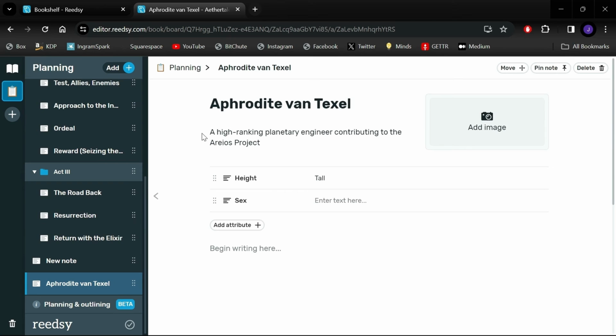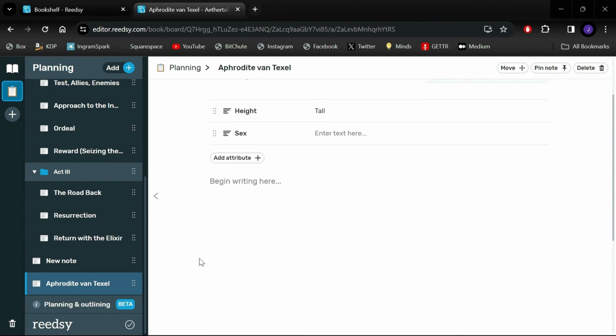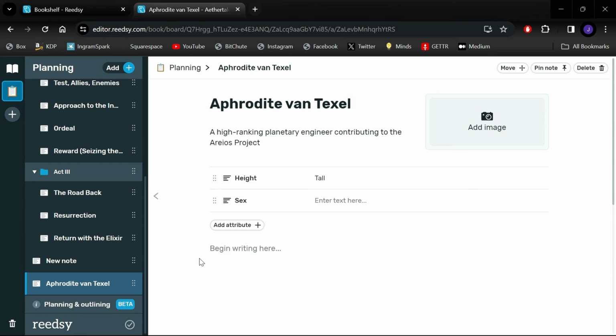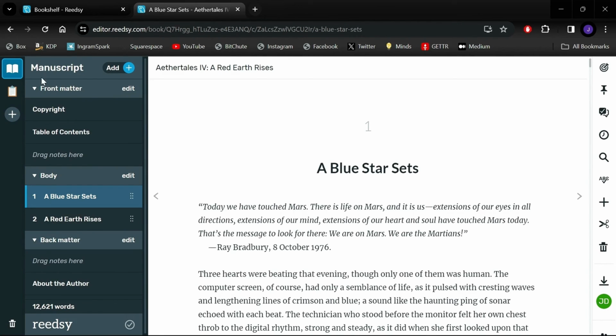So you're just going to be making a new one for every single entry in your notes, like this is this character, that's that character, this is that setting, this is that item, this is that piece of background information. I just don't think that is super useful, except for maybe some really basic notes that you want to take. But this really isn't meant for that. Reedsy Book Editor really is geared towards the publishing. This isn't so much for note keeping like the other programs might be. This is good for organizing the chapters and actually typesetting, formatting, and exporting your ebooks. So that's really what Reedsy is good for.